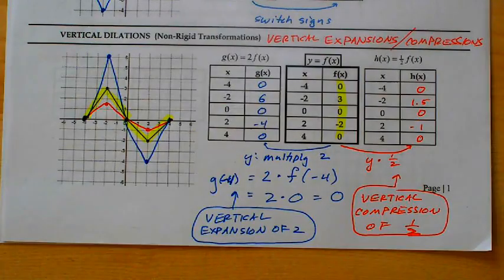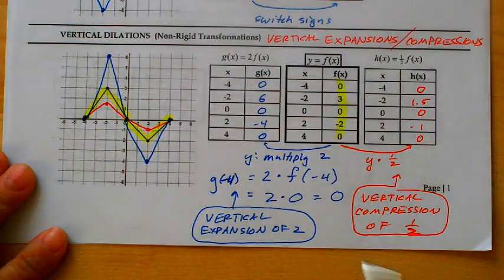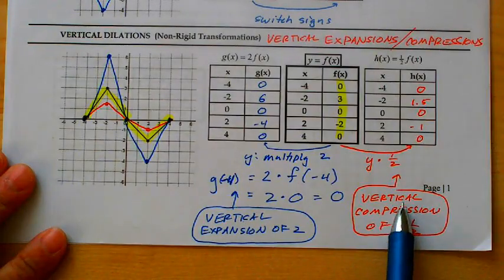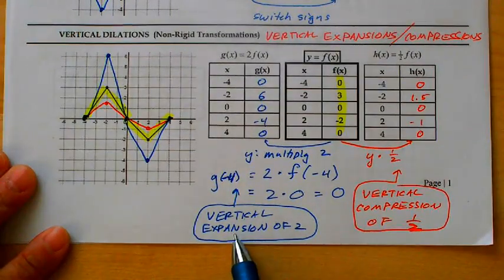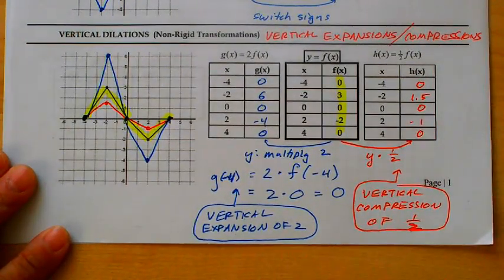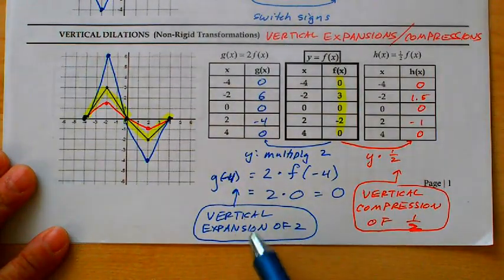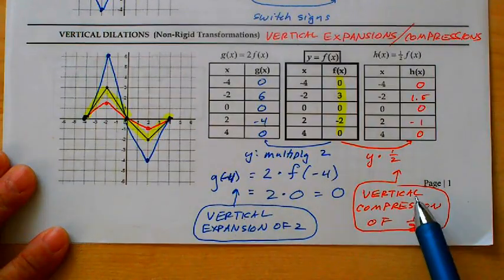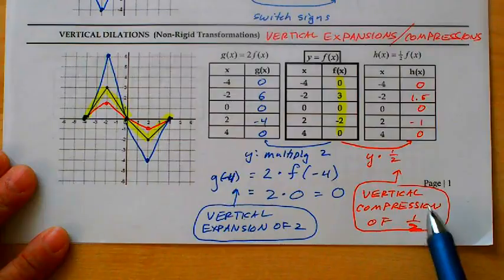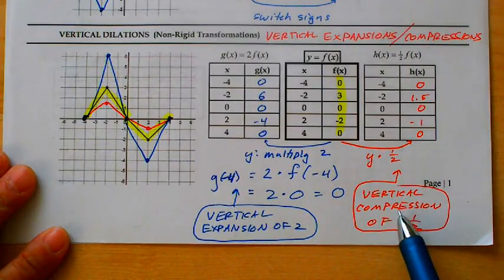So the best way to describe these two transformations is to say in what direction the graph changed, vertical or horizontal. In this case, vertical. Taller and shorter are vertical issues. You want to say if they got bigger or smaller, so expansion and compression can describe that for us. And then you want to add one more level of description and say by how much the graph got bigger. Well, it got bigger because it's twice as tall. So vertical expansion of 2, or it got smaller, and how small did it get? Well, it got half as tall as it used to be, vertical compression of half.